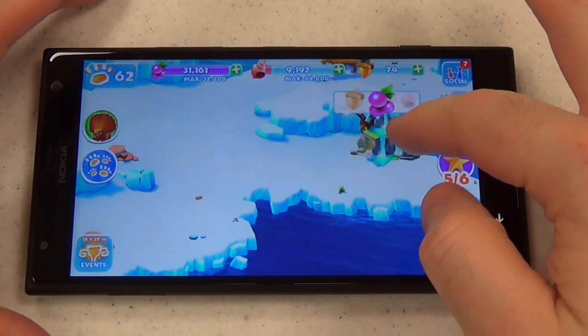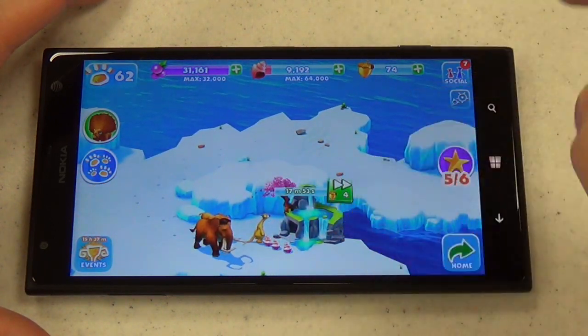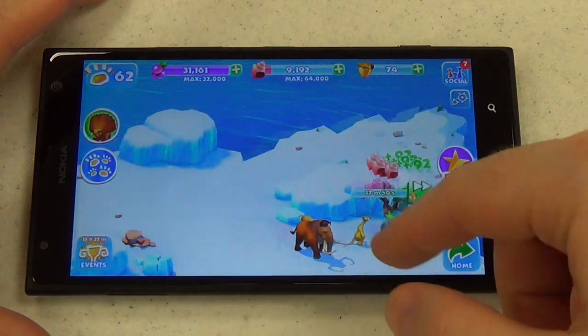Each of these places you visit has these little roulette wheel locations, and you tap them and you're going to get something out of it. Here I've just gotten shells, which is the soft currency.